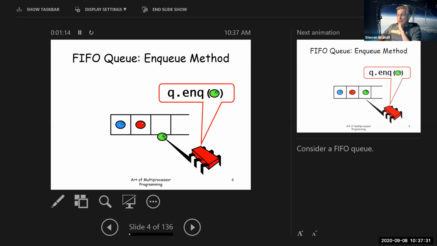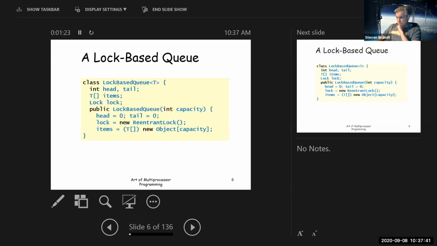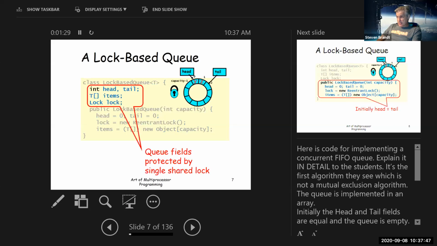So let's take a FIFO queue as an example object. We have an enqueue method, and we have a dequeue method. And we could make a lock-based queue something like this, where we have a head and a tail pointer, and we have items, and we have a lock.